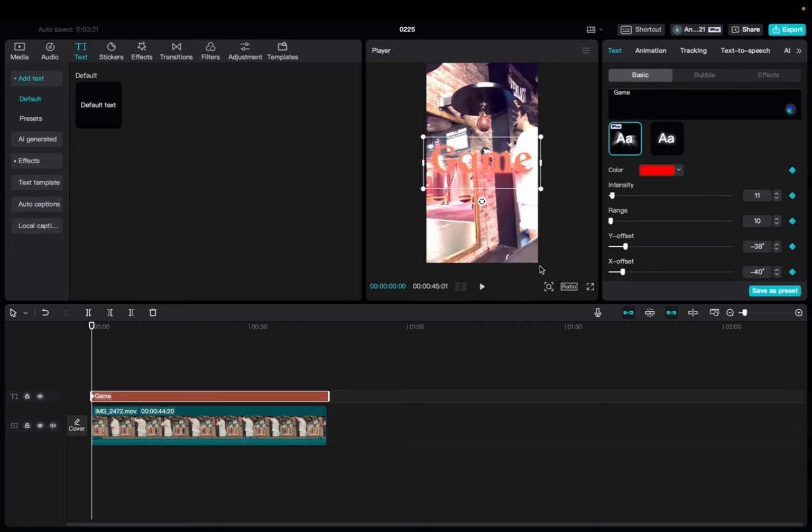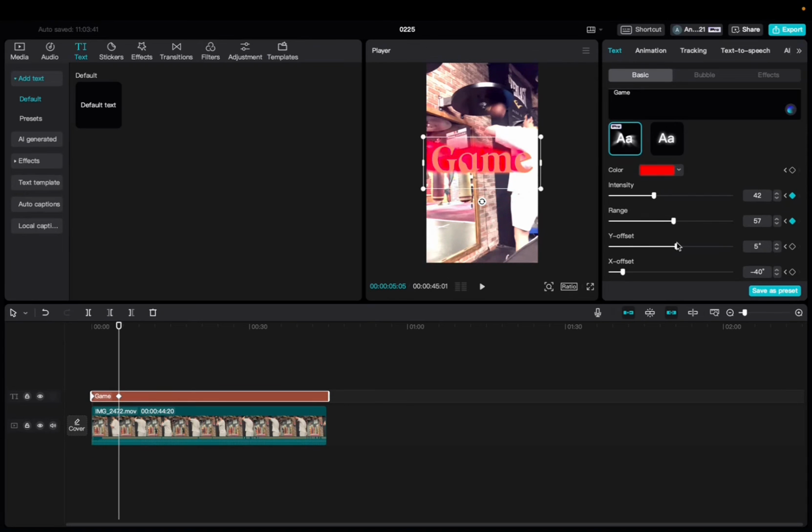And now what we're going to do is bring the player head over here like this. Actually, maybe I should bring it like that. That's going to be cool. And we're going to increase the intensity like this, like that. The offset, that's so cool. And the X offset, let's go. All right. By doing that, we already added the keyframes, and all we have to do is press play.